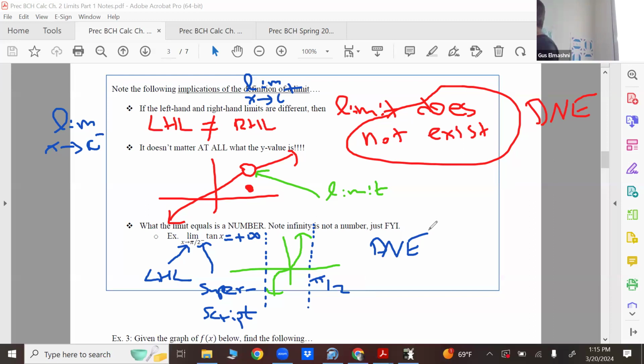Typically we'll say DNE because there has to be a limit, right? Limit means like a ceiling. There's no limit, right? This goes up forever. Sky's the limit, if you want to say that. So even though you can technically say positive infinity, really there's no limit. But it's still good to know that it's going towards infinity because it might help with some other stuff we'll do later on.